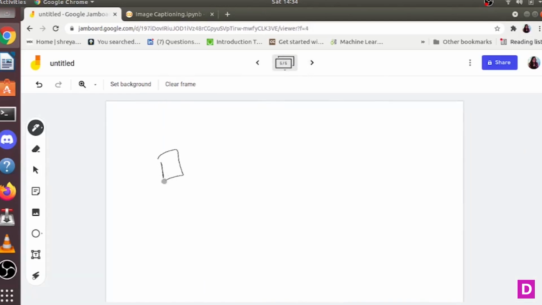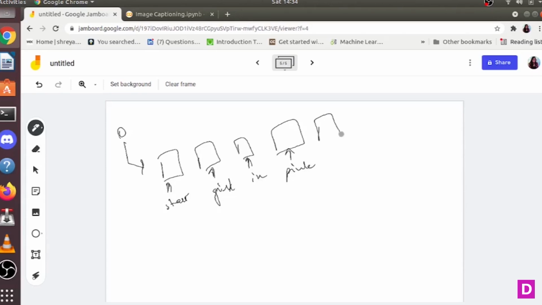So now your encoder is there, you got the values, it will pass like this: start, girl, in, pink, dress and end. So this will be how your training will happen.